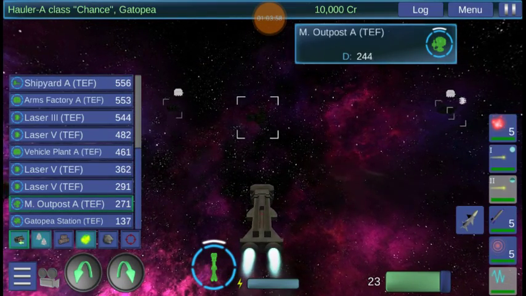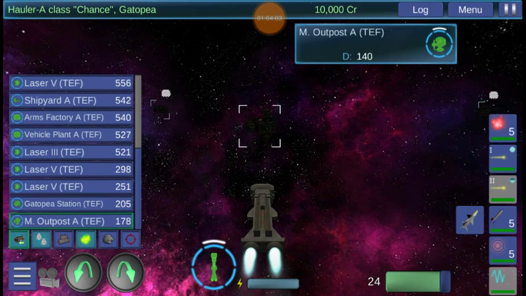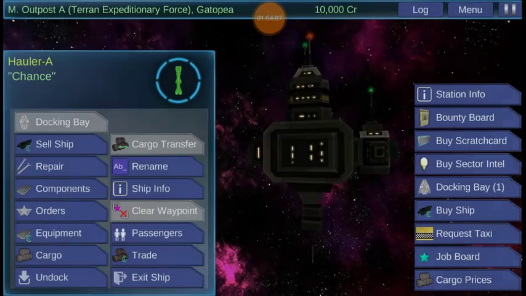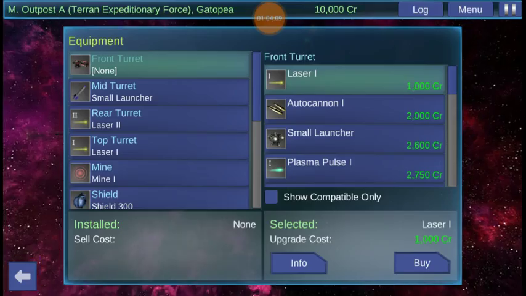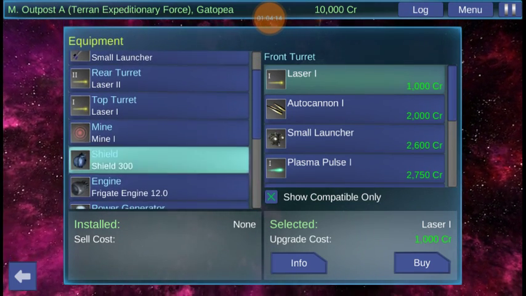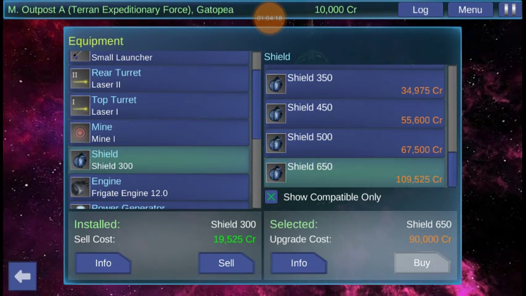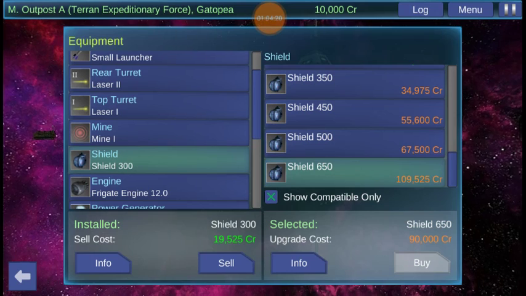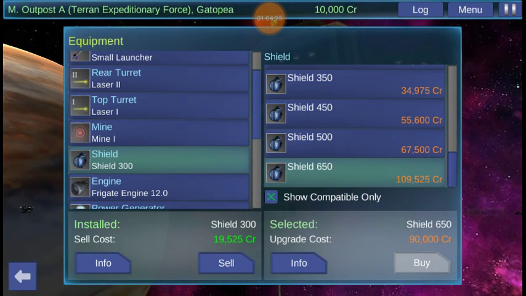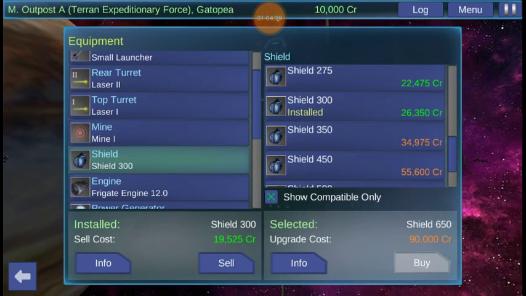And I'm just going to quickly show you guys what this thing's capable of, okay? Although the weapons do point in funny directions, it is capable of fighting. Let's go to equipment. Show compatible. Let's go to shield. Now notice, the shielding on this thing can get quite big. Okay, it can have shield 650 on it too. Most of the fighter ships, I believe, stop at 300.